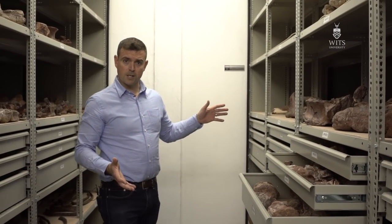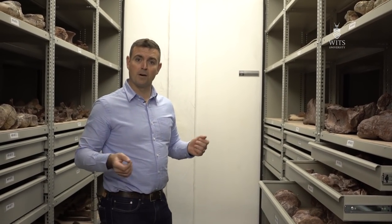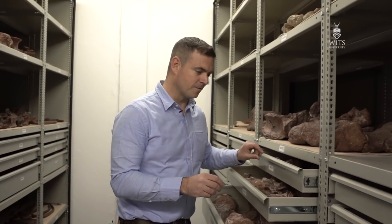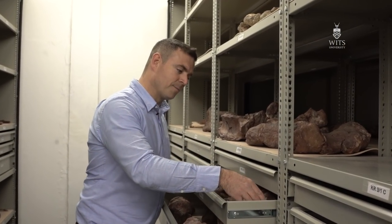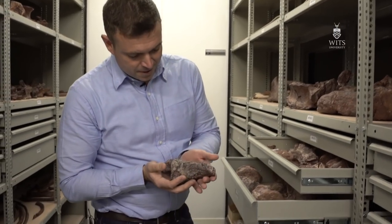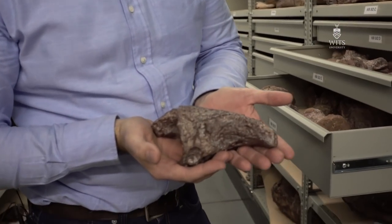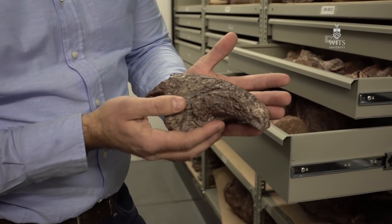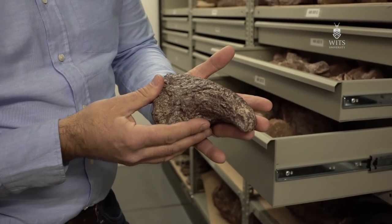The bones on these shelves here are the bones of Ladumahari mafubi, a 12-ton giant from the Jurassic of South Africa. This animal is completely enormous, and I just want to give you an idea of the sense of scale we're talking about. This here is just one toenail from this animal — it's easy to match it up to your hand and say, wow, its toenail is the length of my hand.